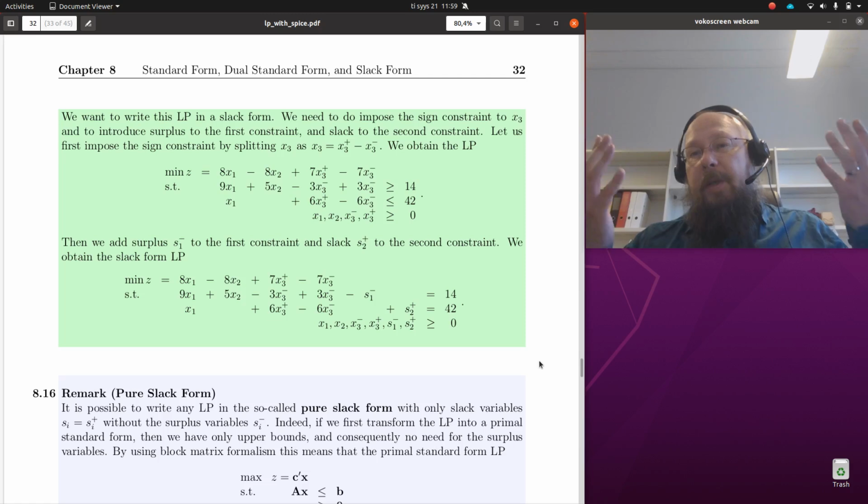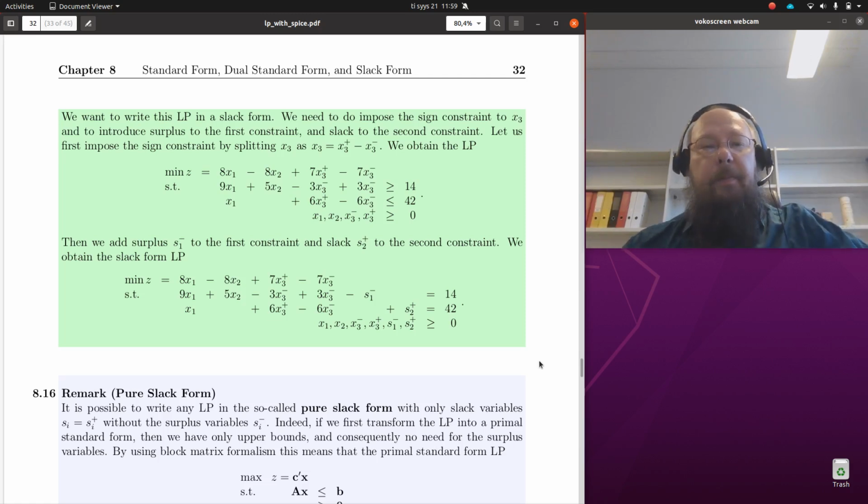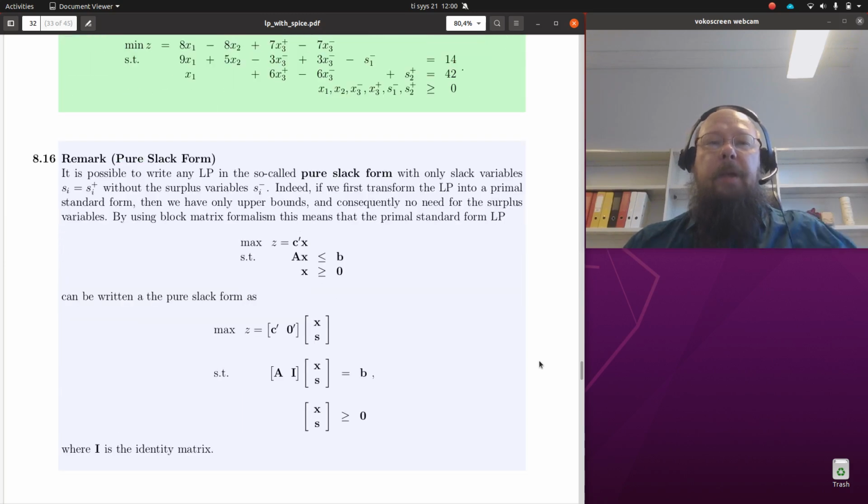Well, we could, for example, start with the primal standard form. And indeed, here is a little bit of matrix notation for you. If you are comfortable with this notation, I think this sums up things rather nicely. But if you are not comfortable with block matrix notation, then I hope that you will soon become comfortable. We will do this in this course a lot. And this is also some kind of, now a bit late, I suppose, motivation: why did we consider block matrices before?